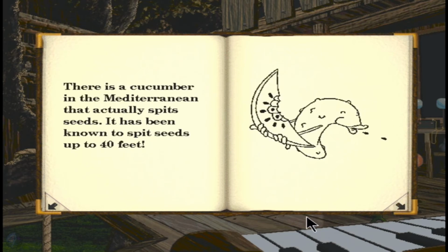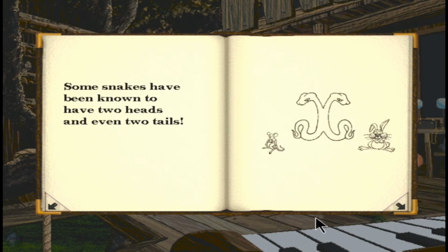There is a cucumber in the Mediterranean that actually spits seeds. It has been known to spit seeds up to 40 feet. Some snakes have been known to have 2 heads and even 2 tails.